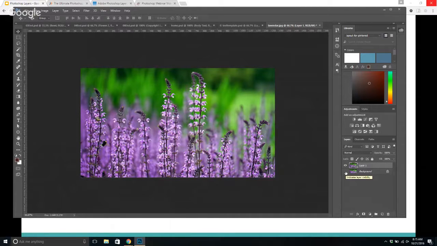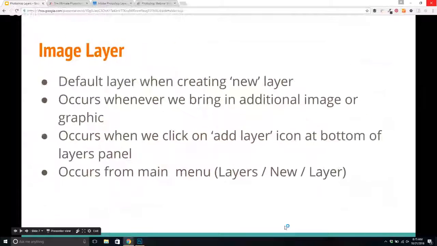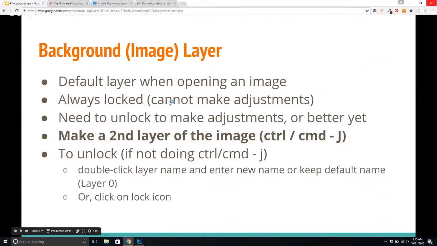We're going to talk more about hiding and turning layers on and off. So that's your introduction to the background layer. It's only there initially. Once you start working inside Photoshop, that background layer will necessarily go away. Depends if you do a Control or Command J or not. So you can make changes to that image. All right, so that's the background layer.